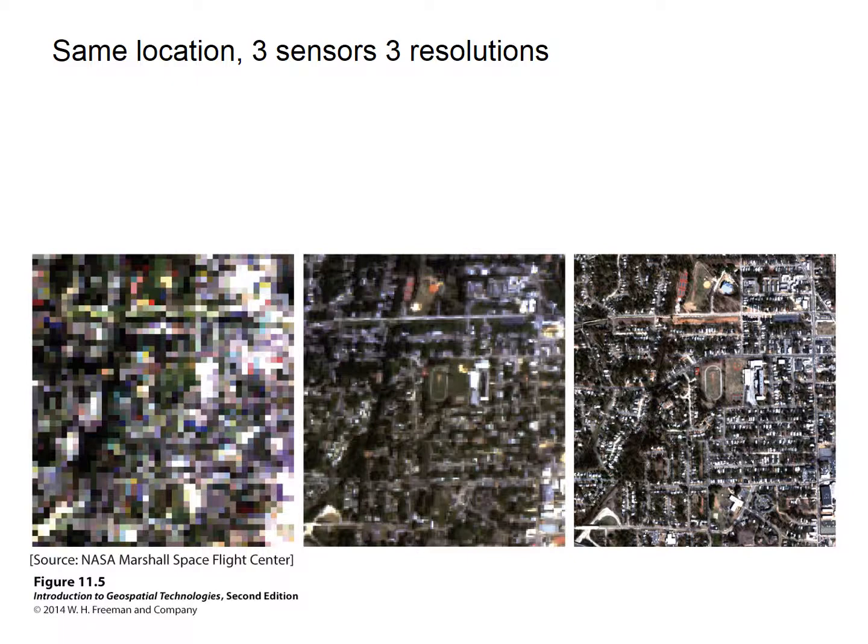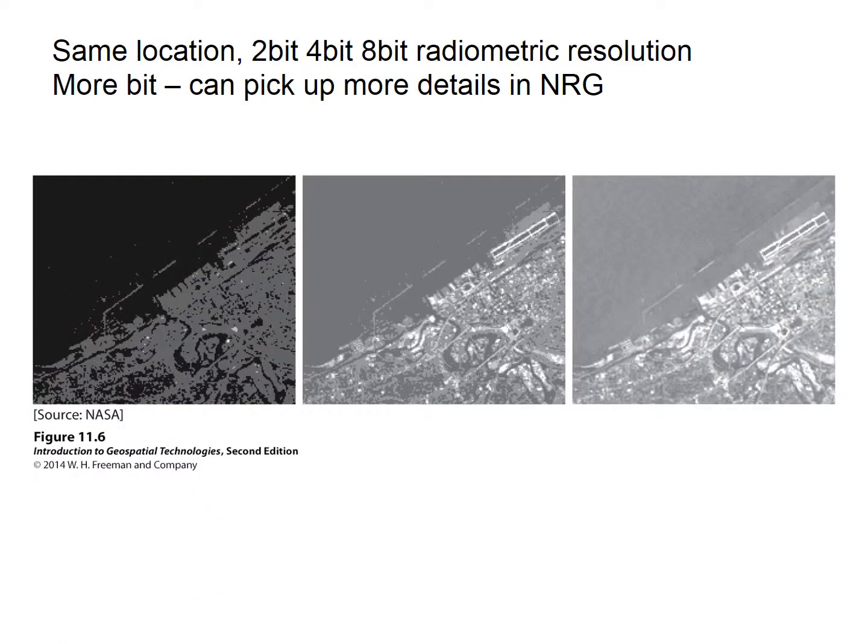It's not always going to be super high resolution picture quality things that you can zoom in on. Sometimes it's going to be somewhat coarse. And here's what we mean. Some sensors collect data in 2 bits, some in 4, some in 8. And so 8 bits like a 256 color grayscale image, if you will.